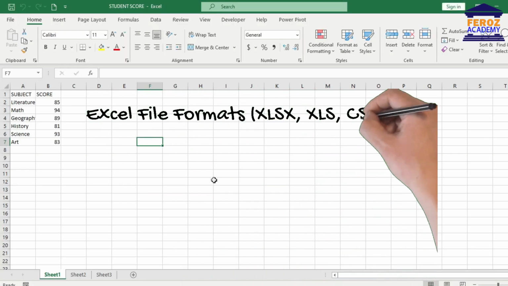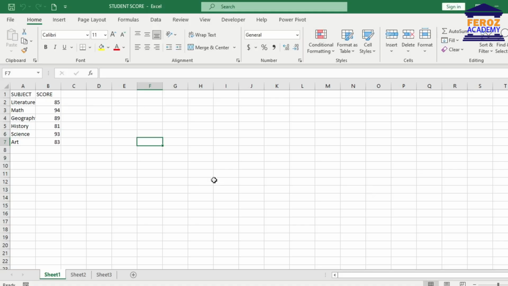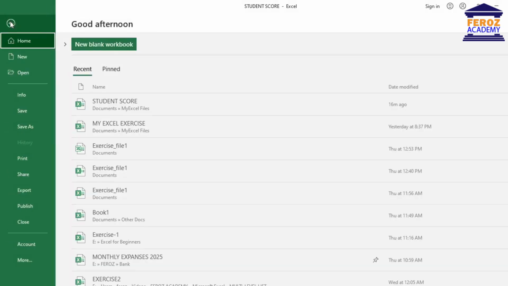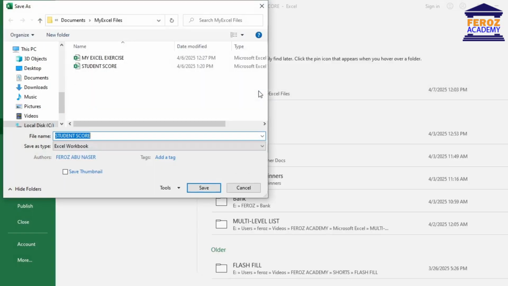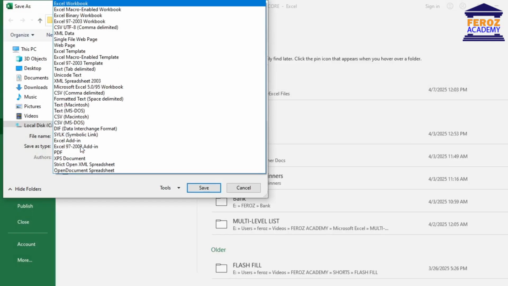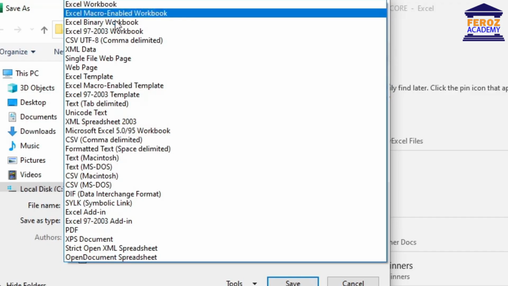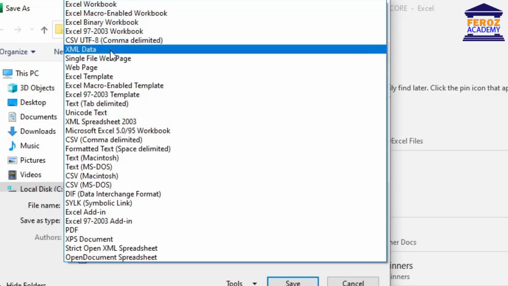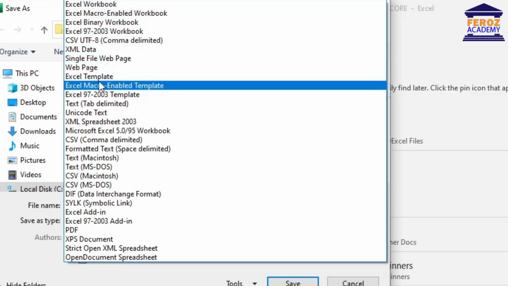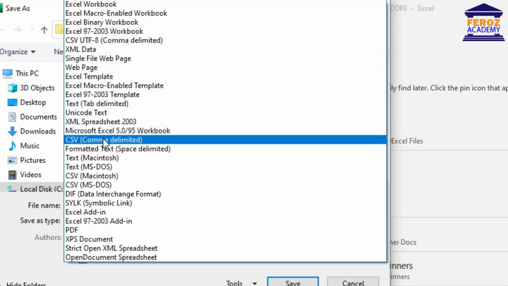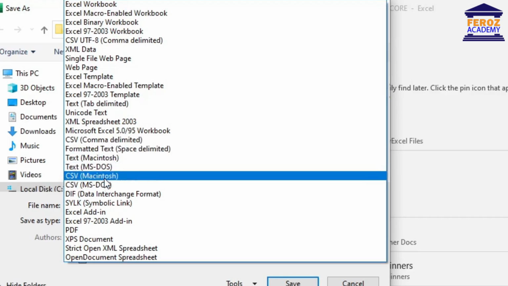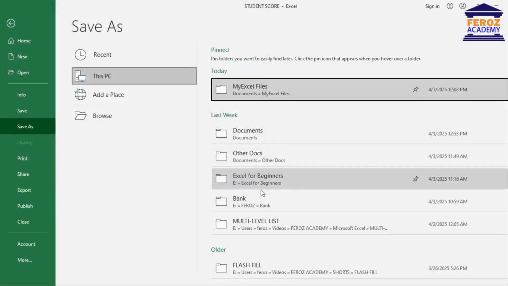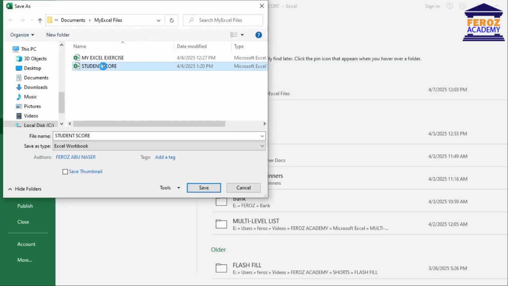You can save your Excel workbook in many different formats in Microsoft Excel depending on what you want to do with the contents of your workbook. A file format is generally determined by its file name extension. A file name extension is like a postfix, which is automatically added right after the file name, followed by a dot. By default, a workbook created using Microsoft Excel version 2007 or any version after that will be saved with a .xlsx extension.